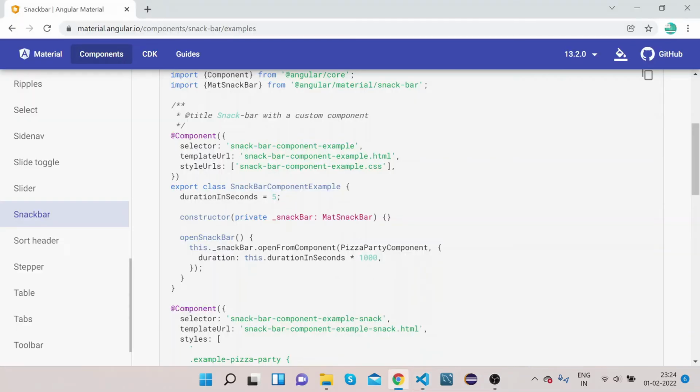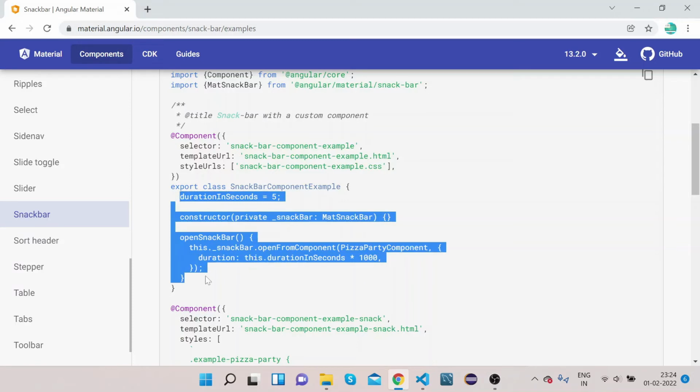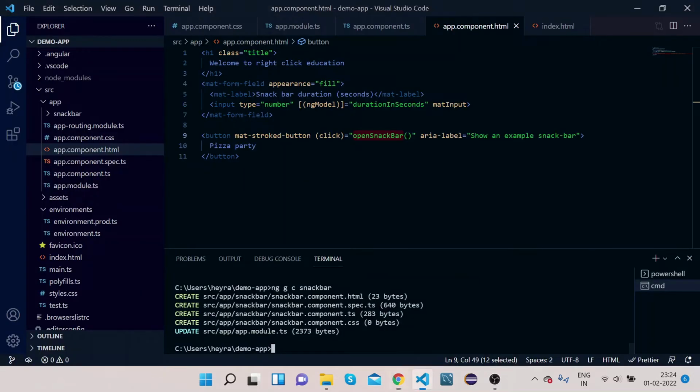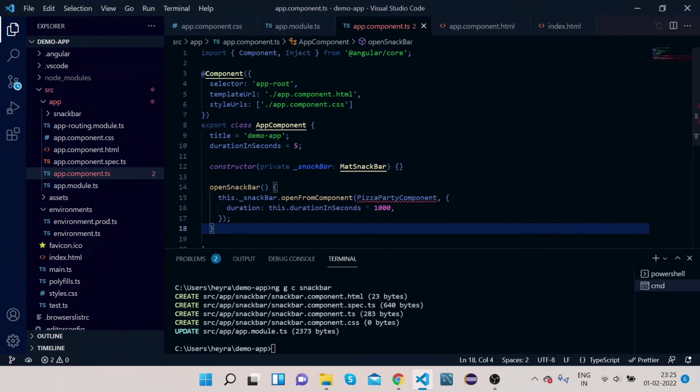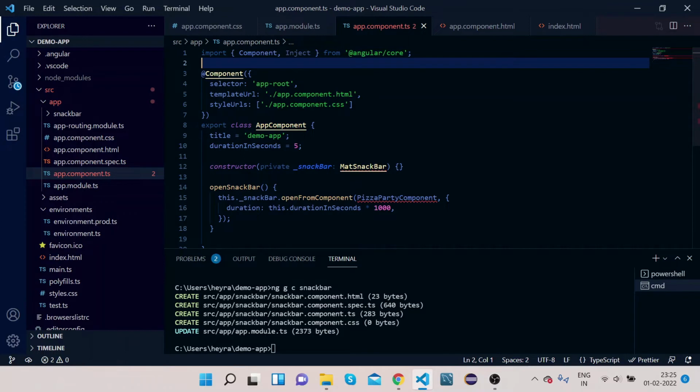Let's go to the official website. First, we will copy this piece of code, go to our app.component.ts, and paste it here. Now you can see we have this MatSnackBar, so first we need to import it.